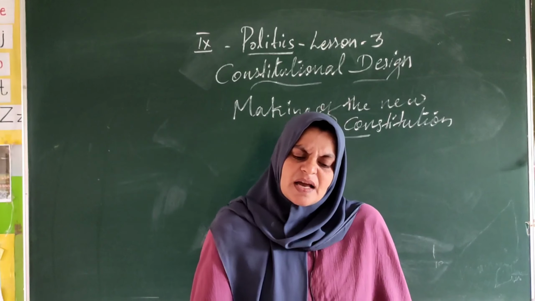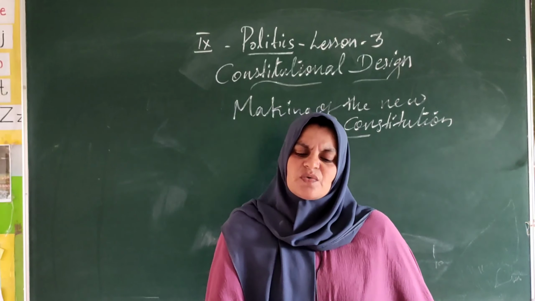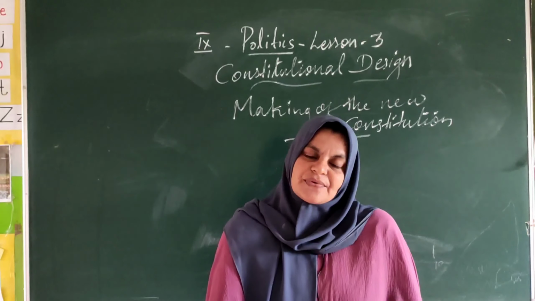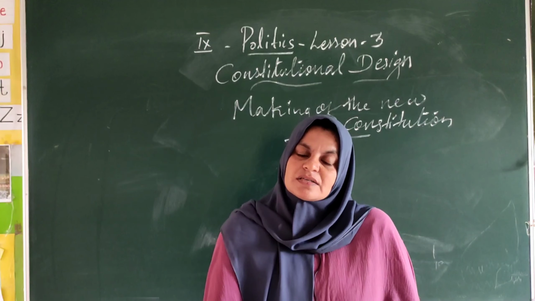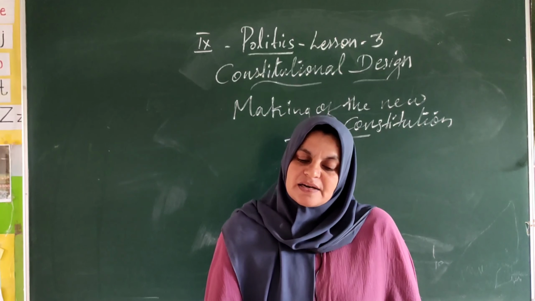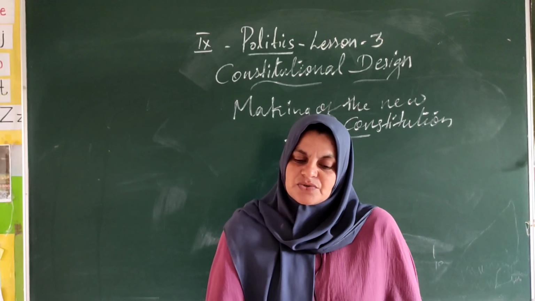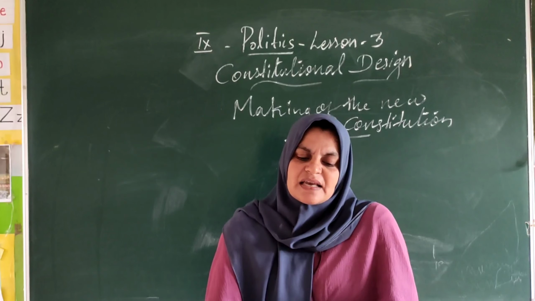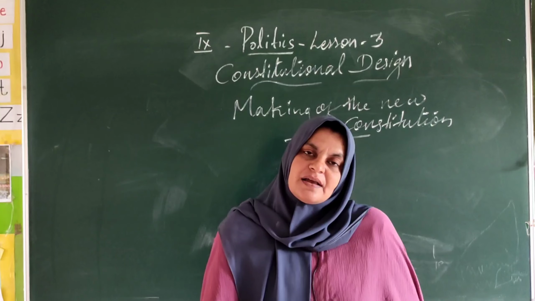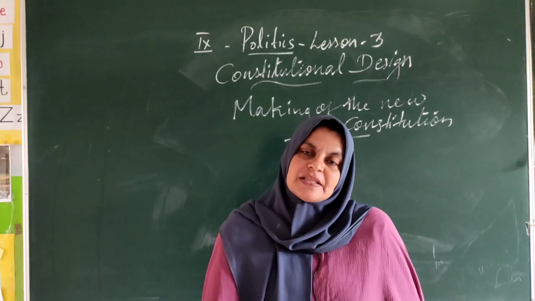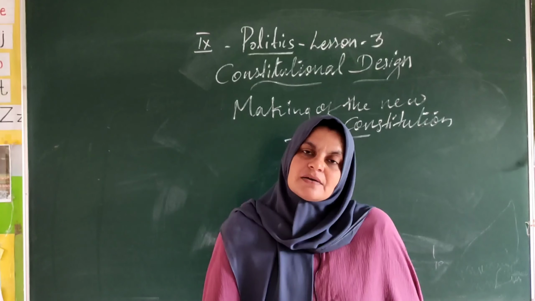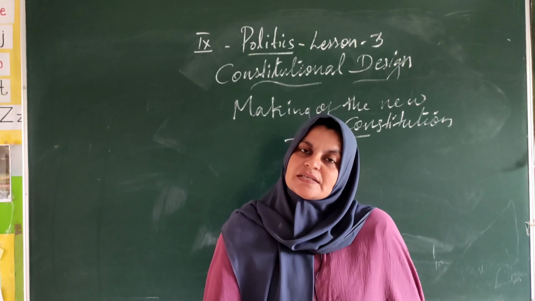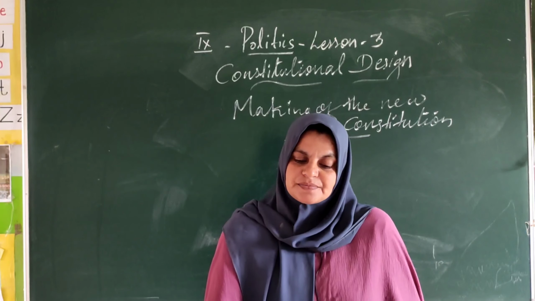Okay. And like South Africa, India's constitution was also drawn up under very difficult circumstances. Like South Africa, the Indian constitution makers also faced difficulties while constructing the constitution. The making of a constitution for a huge and diverse country like India was not easy. According to size, India has the 7th largest position. So, India is a vast country, and we have to safeguard everyone's interest. So, it was very difficult to construct a constitution for India.